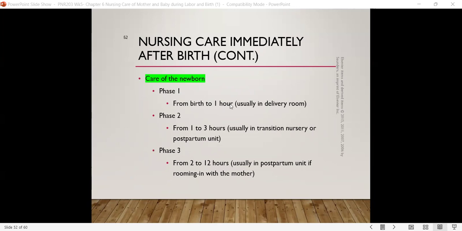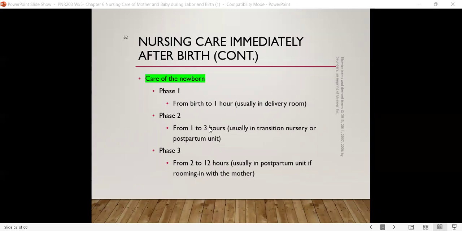You can breastfeed even. And then before they leave the LDR, you want to put the eye ointment in and the vitamin K. Okay. And at this time you're banding the baby and you're doing footprints. A lot of times I did footprints on Daddy's t-shirt. They had a t-shirt that they wanted to have footprints on. We do things like that. Now, phase 2 is from 1 to 3 hours. So this is a good time that mom's going to be getting cleaned up in the LDR. Okay. And baby's going to probably go to the nursery with dad because he has that band on him.